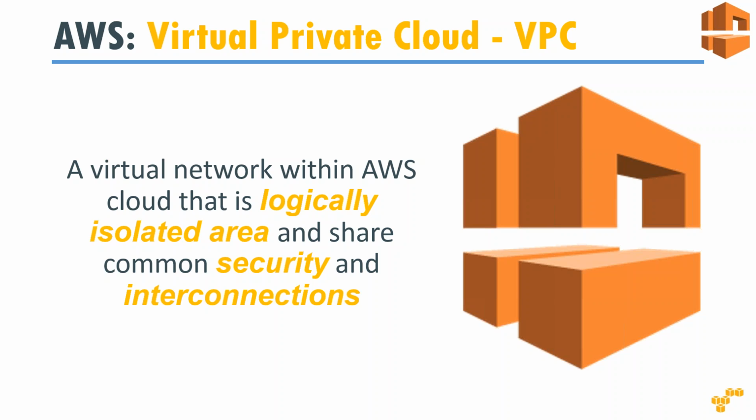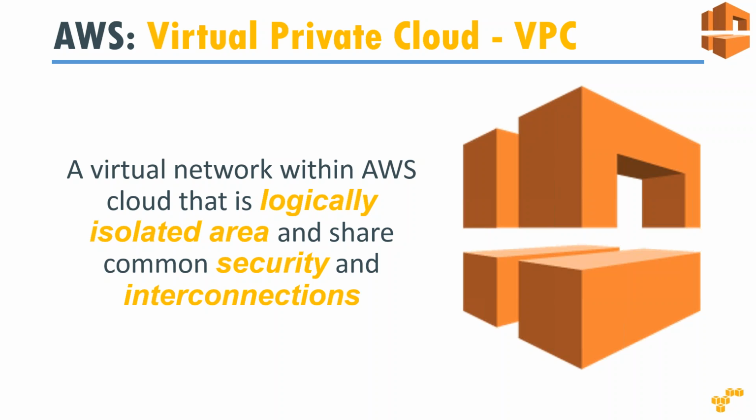If you want to apply it for a smaller subset of areas, then you apply something called network ACLs, that is network access control lists. So depending upon the type of security you want, you have two different options. If you want all of your VPC resources to be affected by the security control, then you use a security group. If you want it only for a particular subnet, then you use a network ACL.